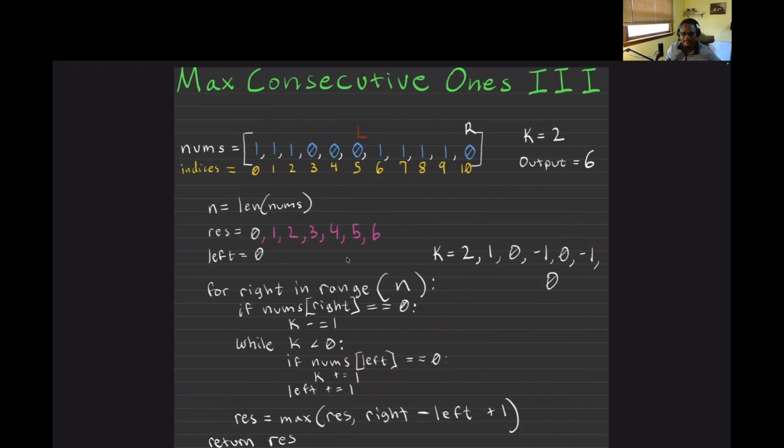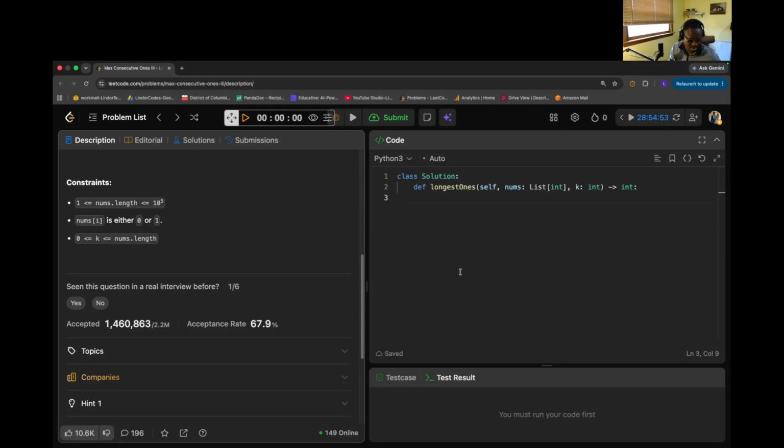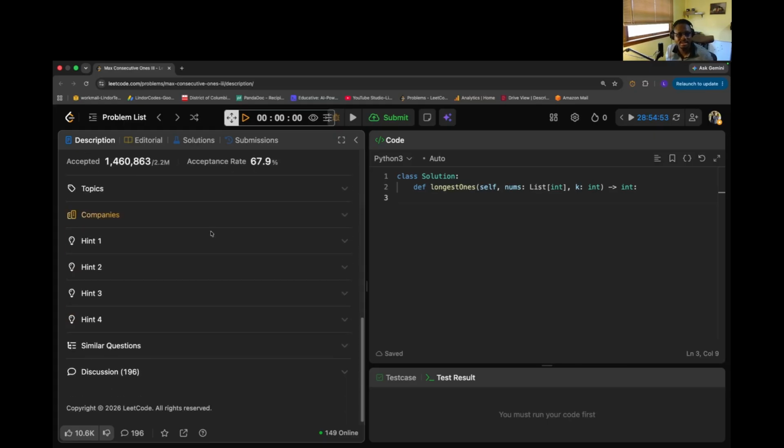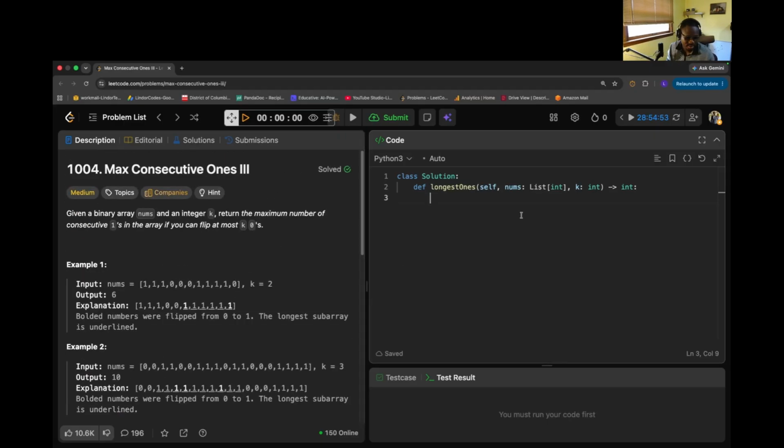So I'm going to go ahead and navigate over to LeetCode and type in our solution for the sliding window approach of max consecutive ones, right? So like I mentioned before, let's get the size of our nums, all right? Let's put that in a variable called n, and we'll get res is equal to 0, left is equal to 0. That's our anchor for our sliding window, right?